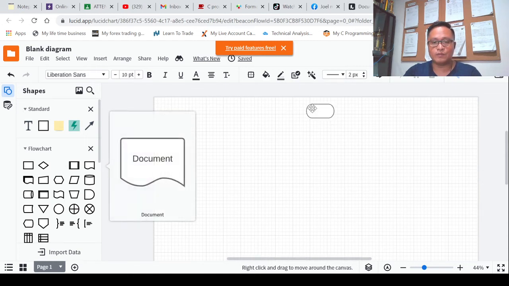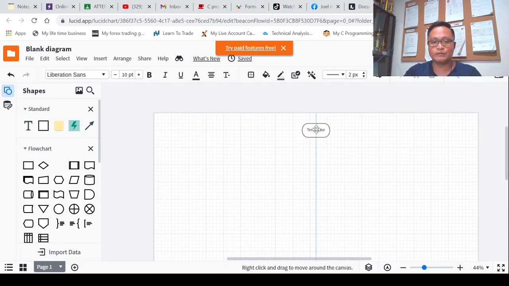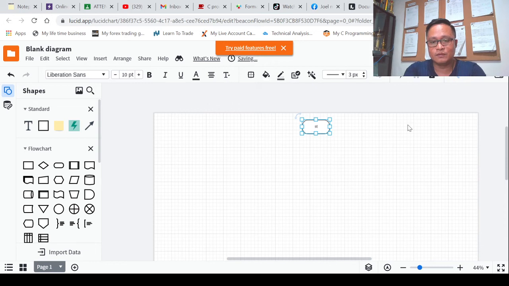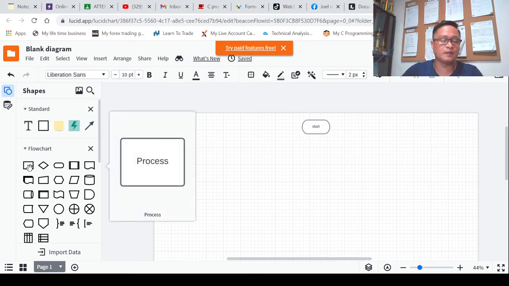Normally we'll be starting with a terminal box. Okay, and then please don't forget to change it to start. Right, and then next we'll be declaring variables.